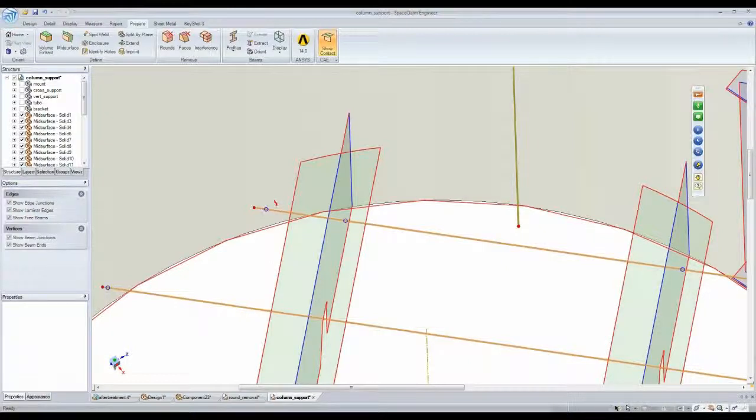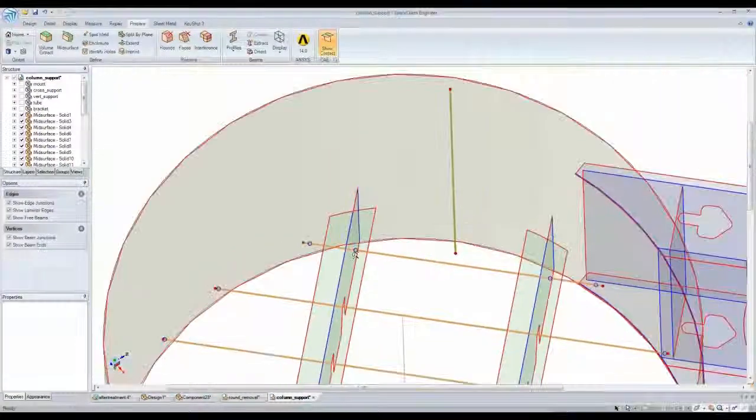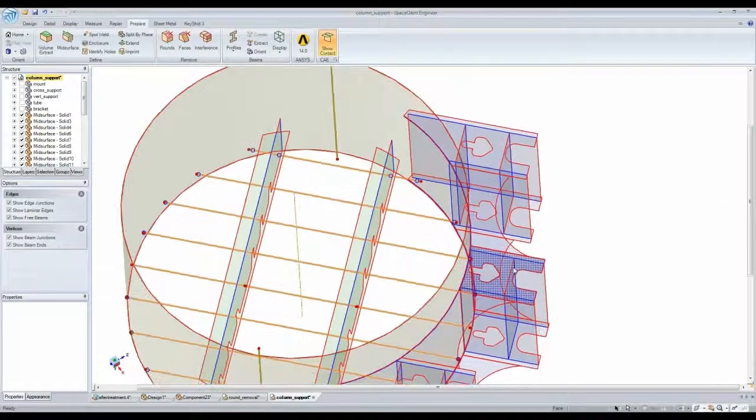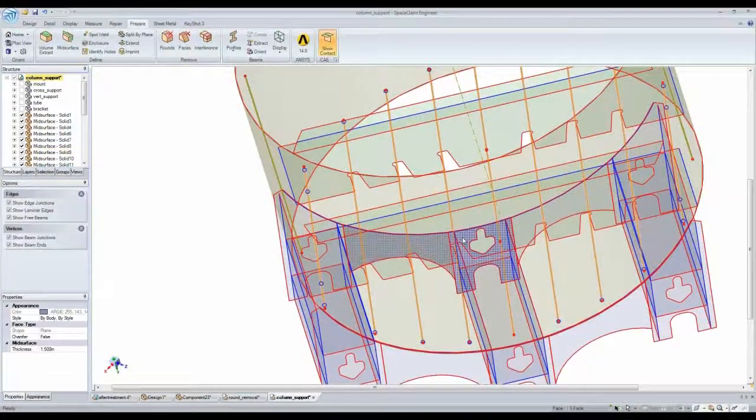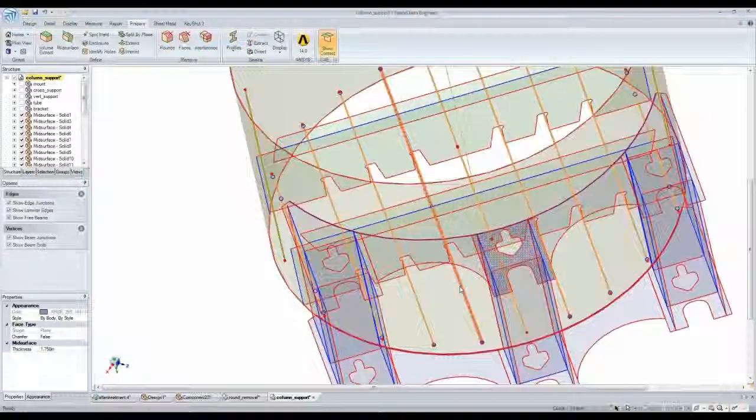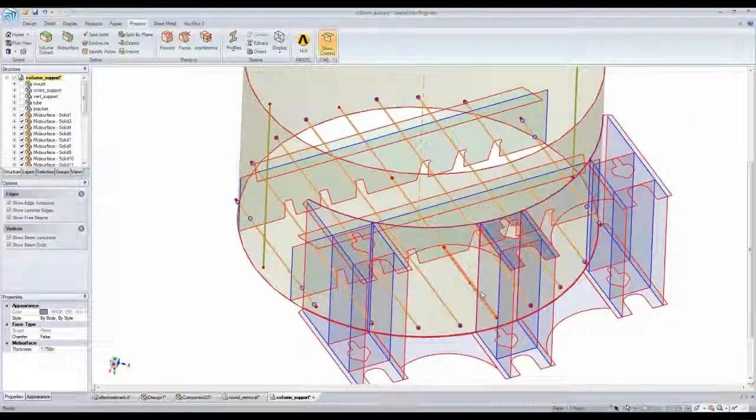So in this case, a dot tells me there's a junction of a line element and a surface. But that red dot means that's an endpoint on its own. So I know I don't want both of those. Coming over to the other side, I've got areas where I know there's 2 surfaces I have selected, but I've got a red edge in between them. So that tells me there's a problem. So this is a great tool to give you a quick visual indicator of where you may have issues.